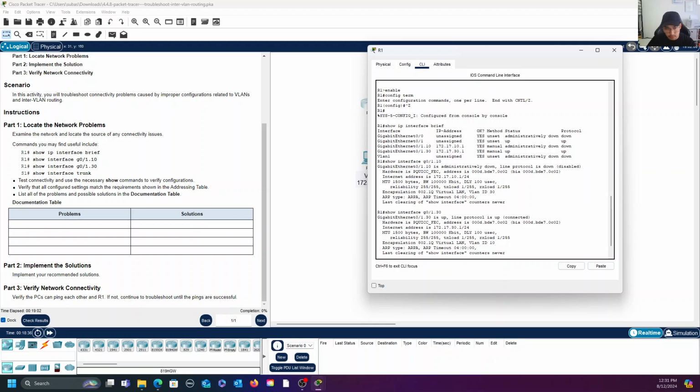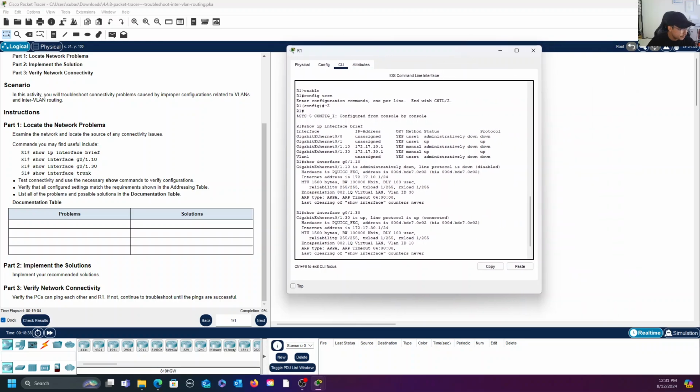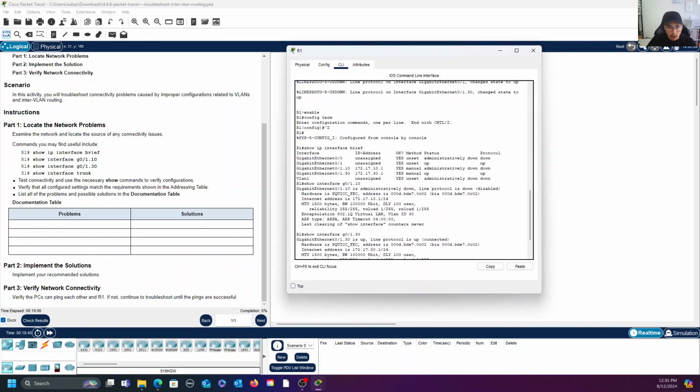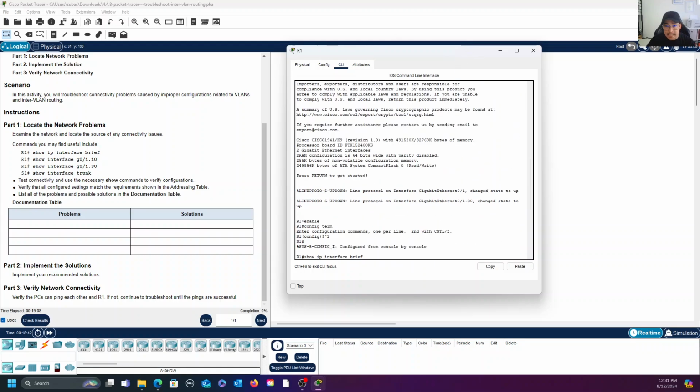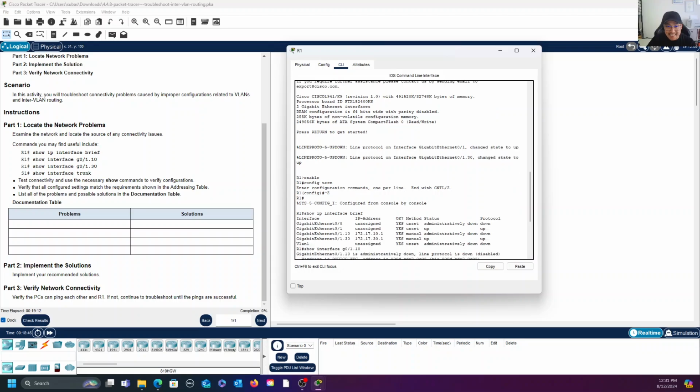Okay. So first problem, I see that gig 1 physical status is up, but the VLAN 10, which is your sub interface, is administratively down. That's a problem you can write.